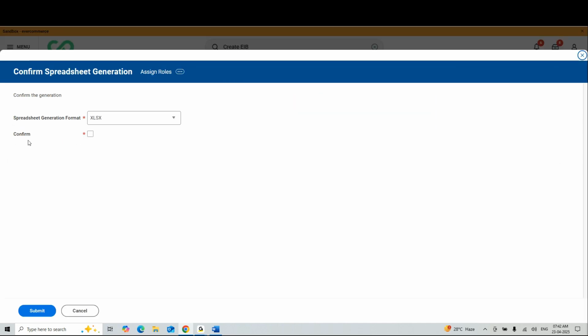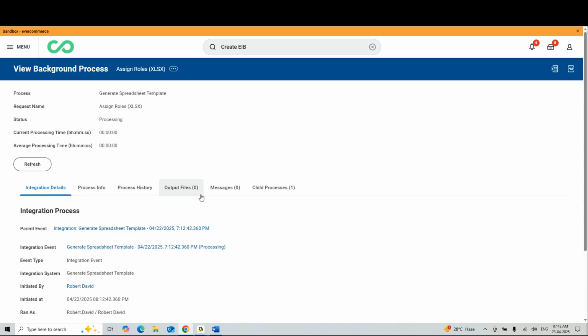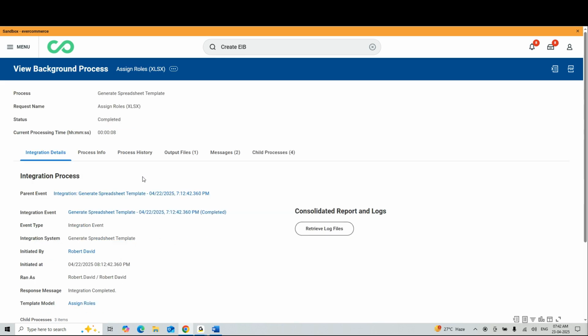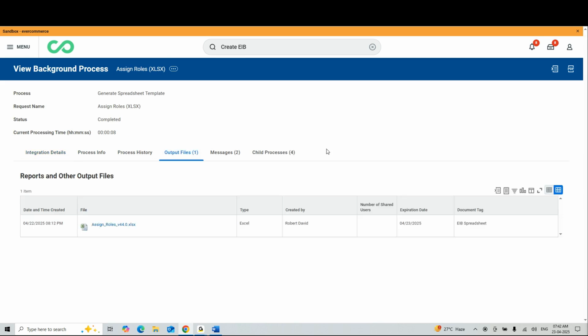Click on confirm and submit. Click on refresh until one output file is downloaded. Okay, it's completed. One output file is downloaded. That is assigned roles. Just open it.